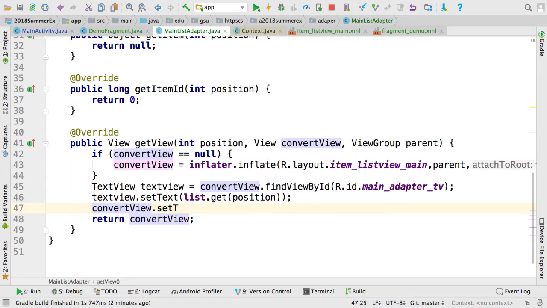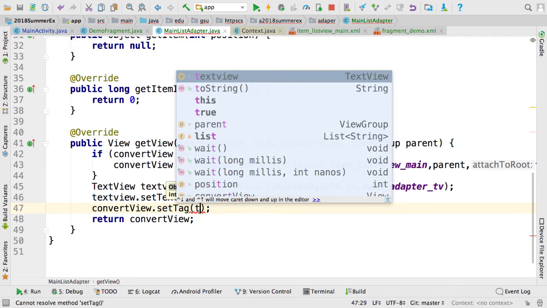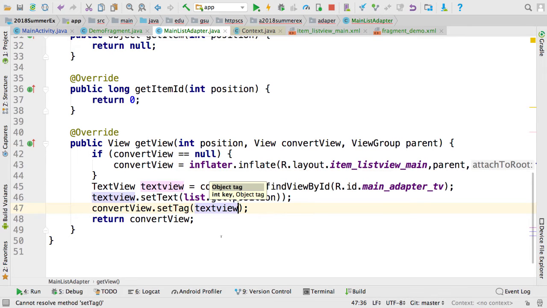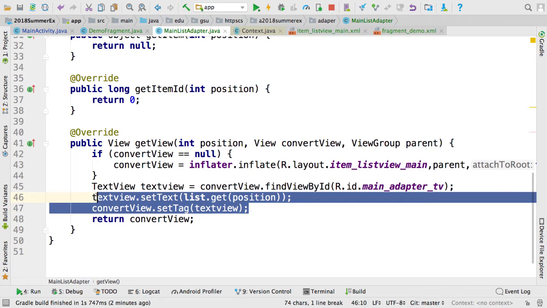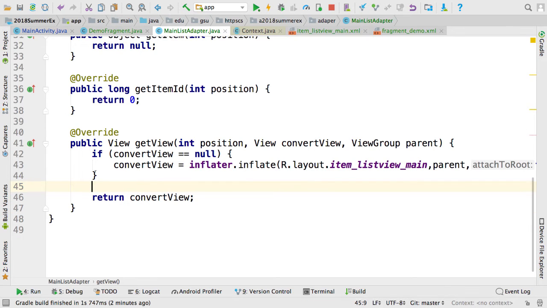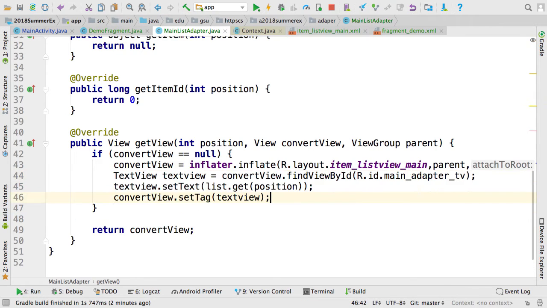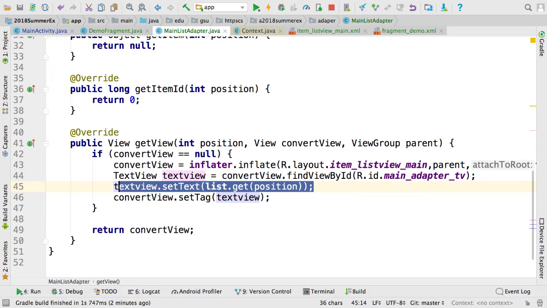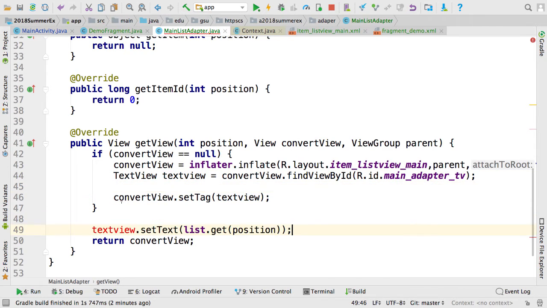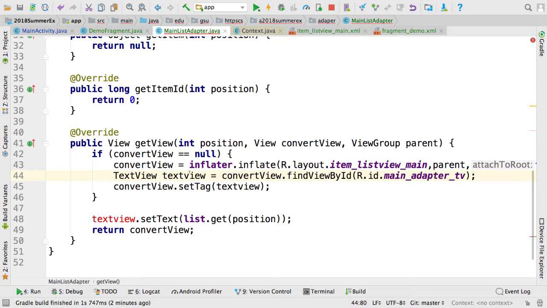It only does this the first time, when the convert view is none. So if the convert view equal to none, that's the first time, so we have to inflate a convert view and create a text view, then put the text view inside the convert view.